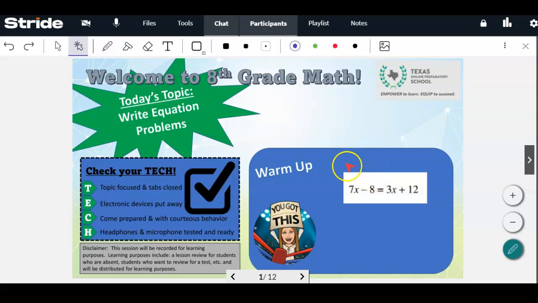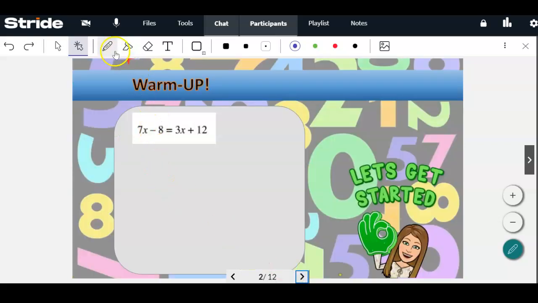So this lesson is on, actually, it's writing inequality problems. That needs to be changed, but writing inequality problems. So you have a warm-up. I want you to go ahead and see, you can either solve it without the calculator or with the calculator. I'm going to put it on the board without it. And if you're using that calculator, see if you can get the answer before I do.